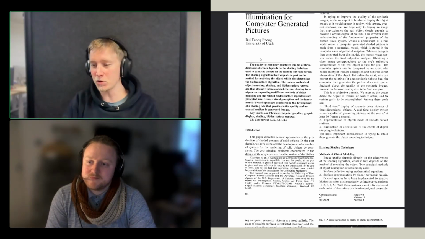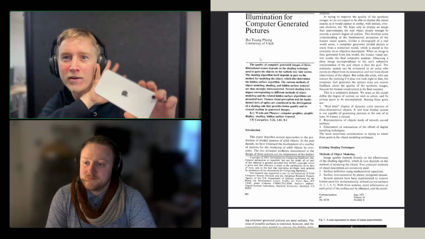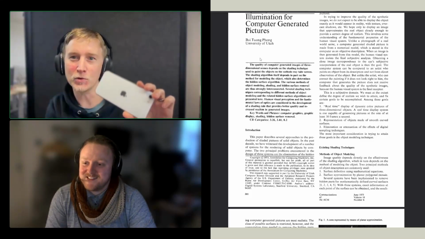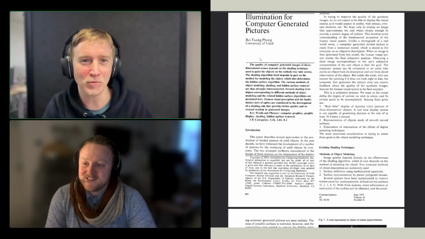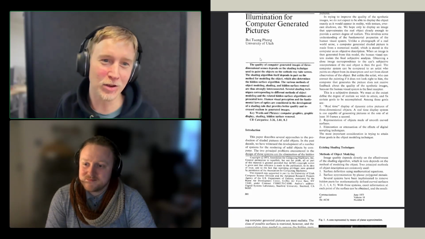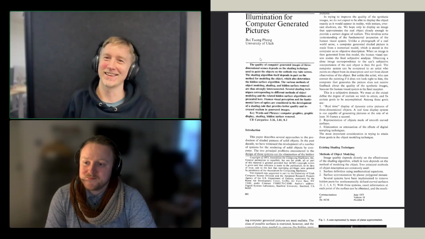Second, hidden surface removal. If I want to visualize this surface, then I don't need to render everything back here because it's not in view. So similar to the horizon thing. Give me what I need. Let's be efficient with memory here. And then the third aspect was shading. How do I make it look realistic?